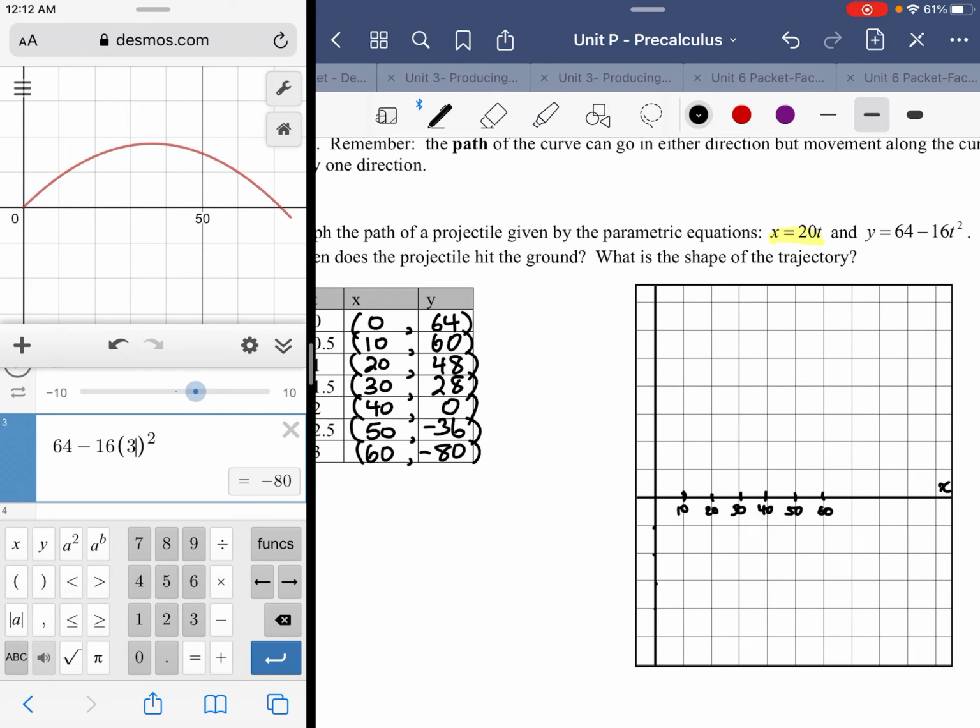All right, for the y's, we need to go as low as negative 80. So we can go by 16s. That'll get us down to a negative 80. We could also go by 20s and then do some estimation along the way. All right, so 20, 40, 60, 80. We need to get up as high as 64, 20, 40, 60, and I'll throw an 80 here also.